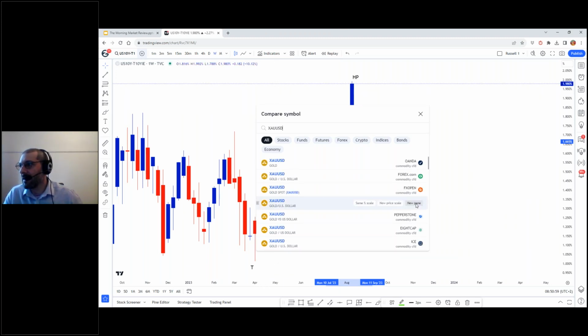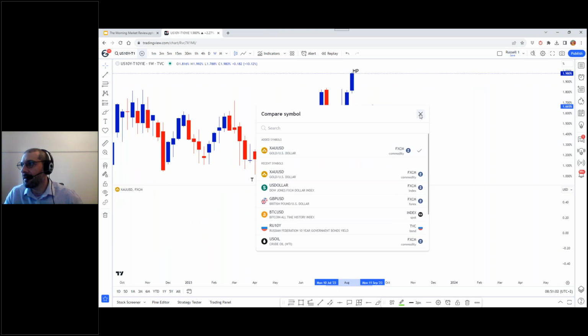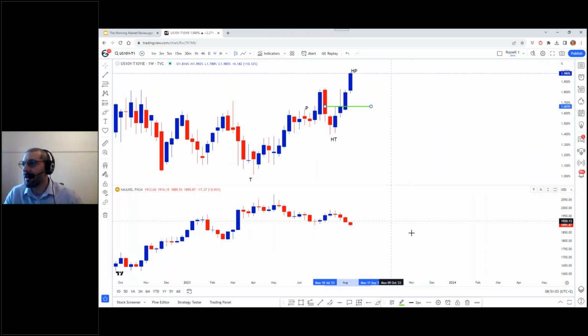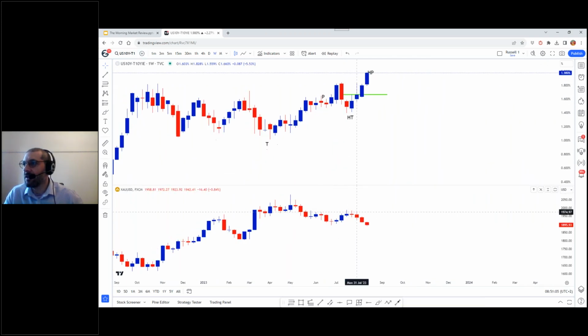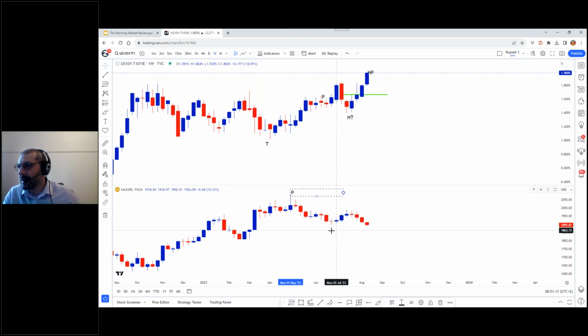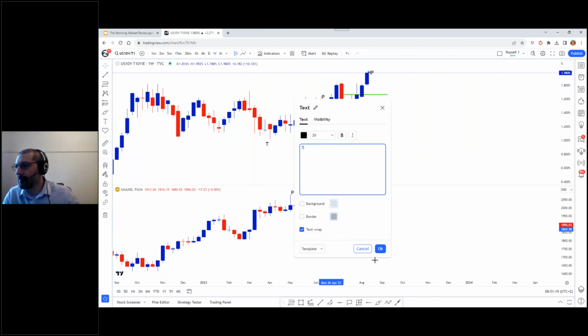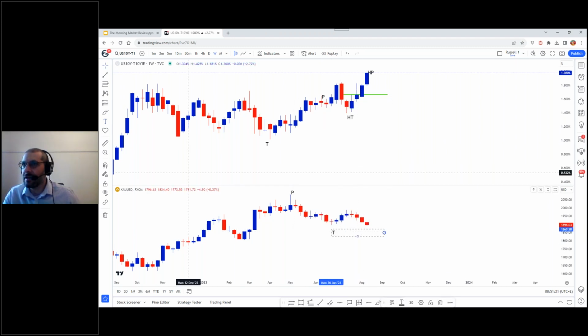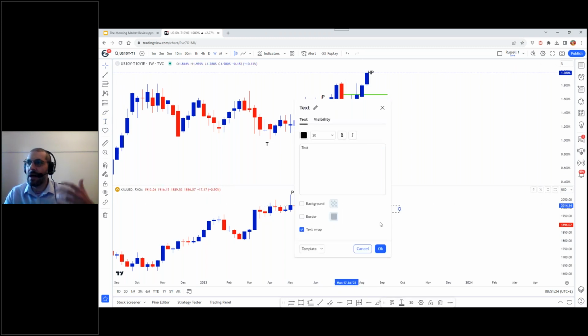In fact, if we put in gold underneath, we can see something quite fascinating. You'll have a contra. So where's the contra? We can put in the peak over here. You can put in the trough down here. Once you've got the references, then you can see that here is the weakness now starting to seep into gold.